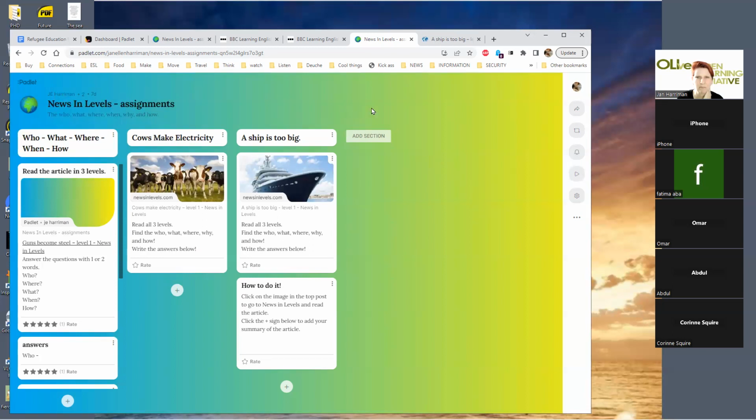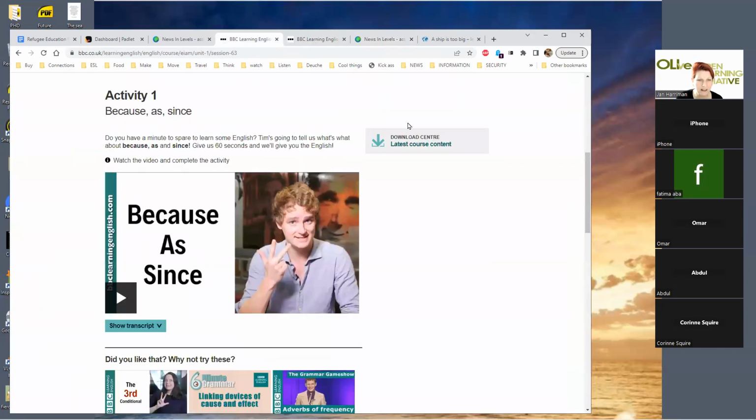All right, good stuff. Well, while we are here, let's look at some language and also an article to give us some vocabulary practice this morning. I thought we would start with the 1 minute grammar because, and maybe you can tell me when we get to the 6 minute article why I put them in the reverse order this morning. So first we're going to listen to this gentleman describe because, as, and since.